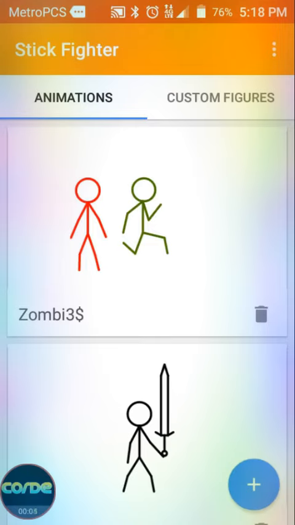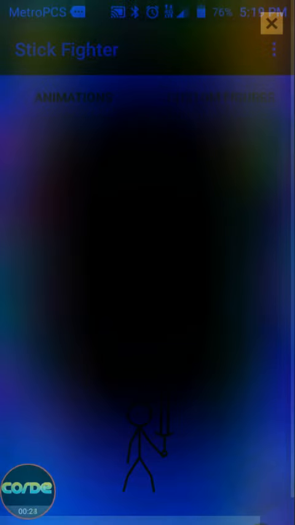I'm starting something new, like a series, where I make stickman animations. I don't animate, I don't draw it. It's already like stickman and weapons stuff. So yeah, I hope you like it, and pretty much this is the one I want to show you guys.